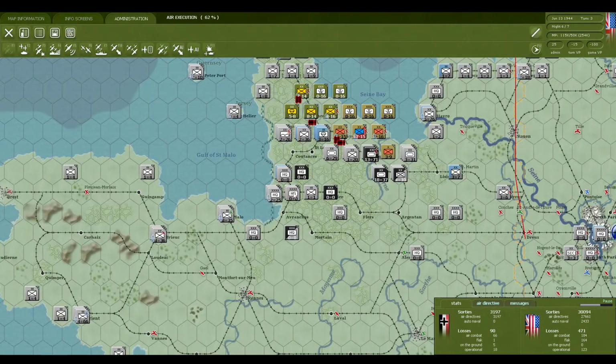Yeah, I'm pretty sure there's a way to do that, Robert. I just didn't want to mess with the invasion mechanics too much, but I'm pretty sure you can try and land wherever you want. But it's definitely easier to land here or even to the west in Brittany, Brest, all that stuff.